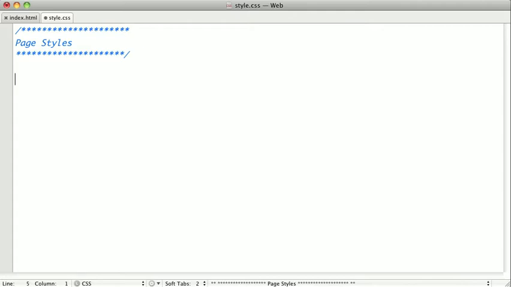Now, first, there's some things I'd like to apply to the body. So we'll select our body tag, and we'll remove the margin. We'll give it a background here. Have a very specific color picked out. And we have a background image, which I'll type out the path here now.